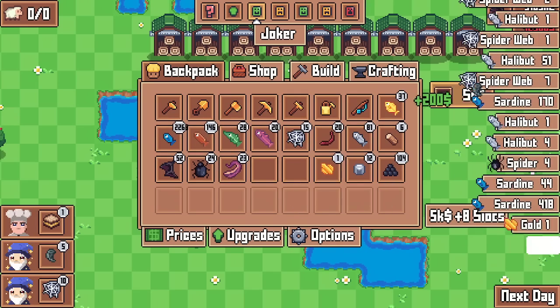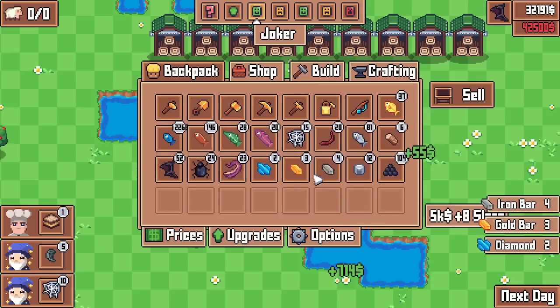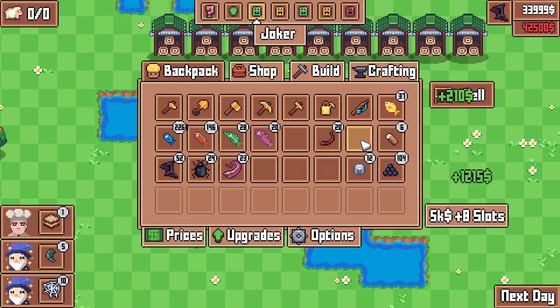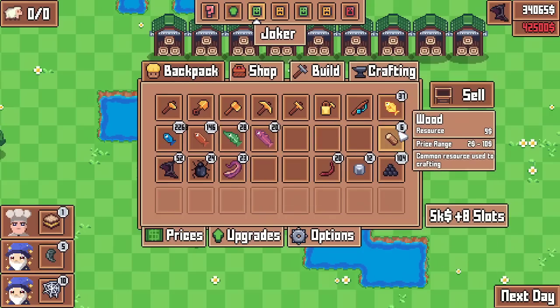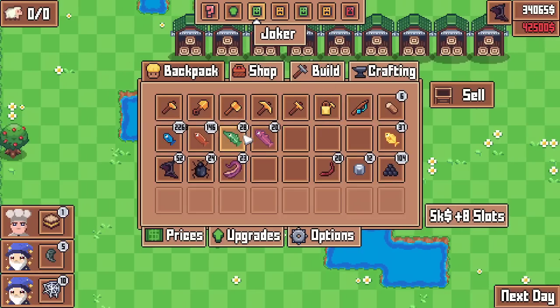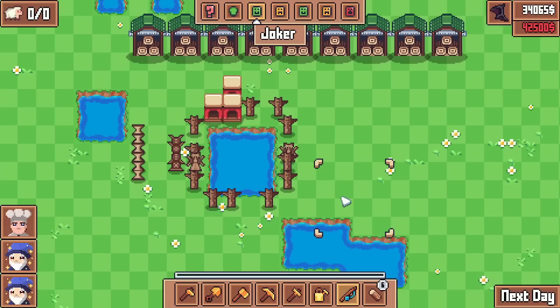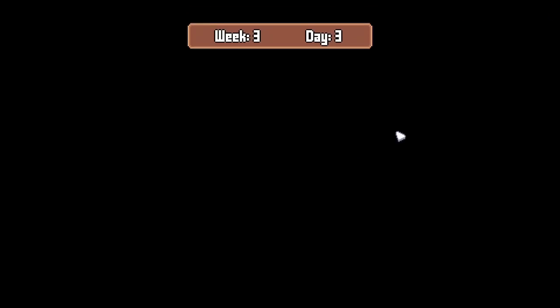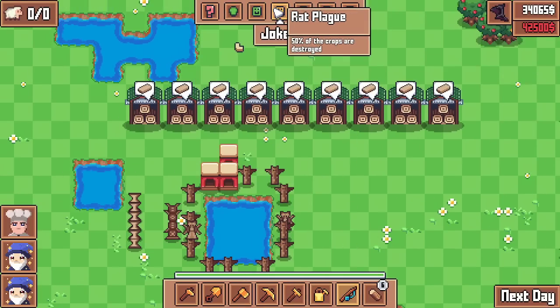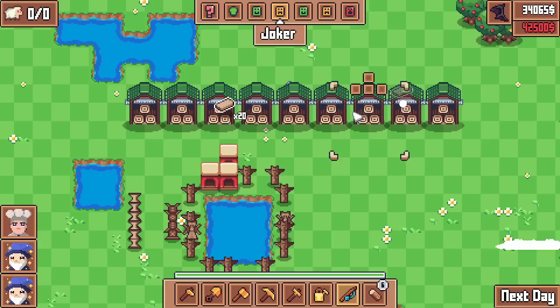All right, sell. Oh, yep, you're worth a bunch. Honestly, I should just put the alchemy items down there. I need more wood. That's what I need. 3, 18, 55, 25, 19. I got the treasure, okay. What do we get? 50% of the crops are destroyed. I don't have crops, so.